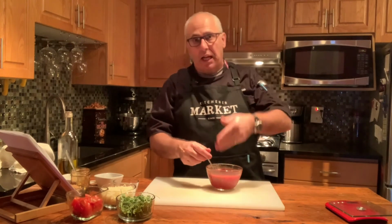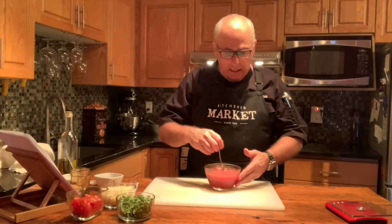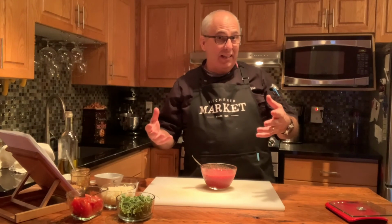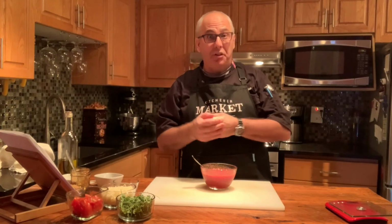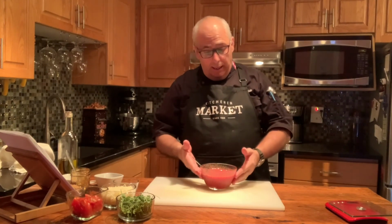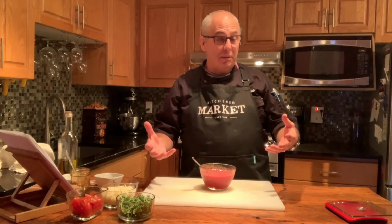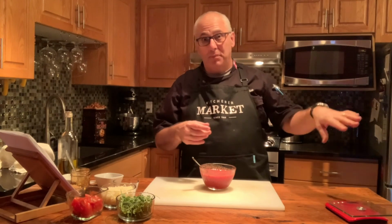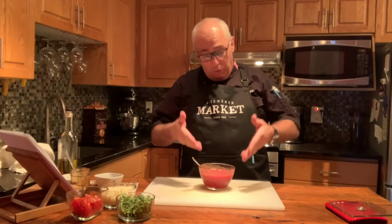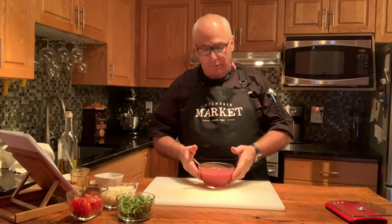All right, so we have our sauce. I got a little bit of tomato paste in here, some dry basil, and I'm just mixing it up. Now the tomatoes in there, you can go buy fire roasted tomatoes in a can, which I like, or any sort of stewed tomatoes. One of the things I enjoy doing in the summertime is growing plum tomatoes. I love jarring them up, throwing them down in the fruit cellar, and then pulling them out when I'm doing recipes like pizza. But really, just whatever you can find in there.